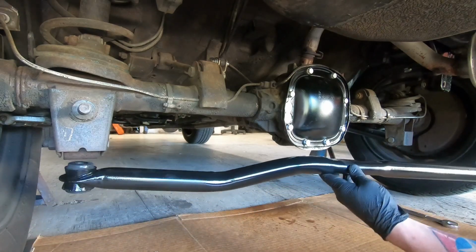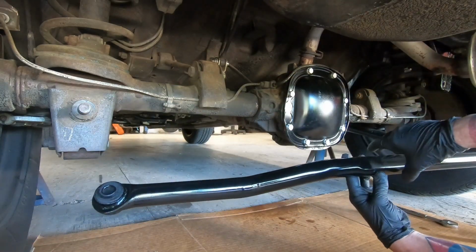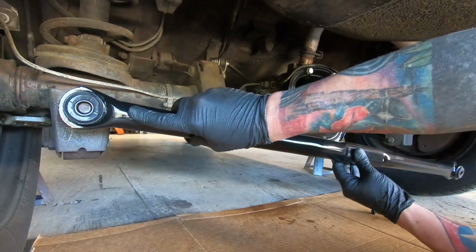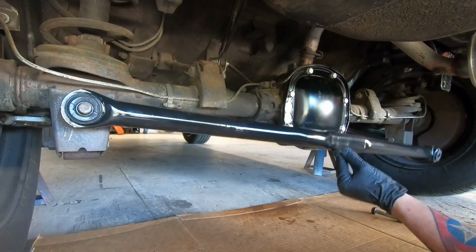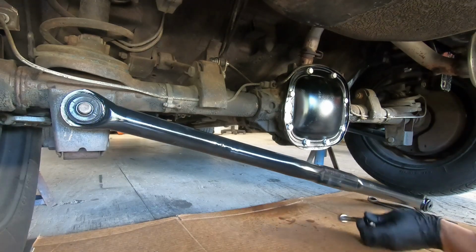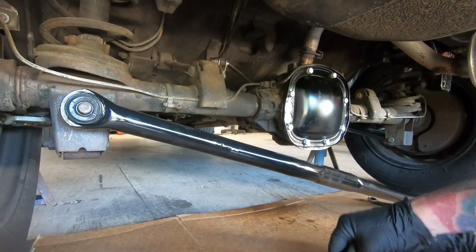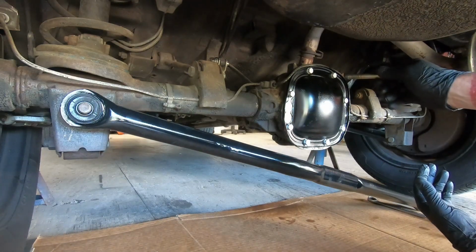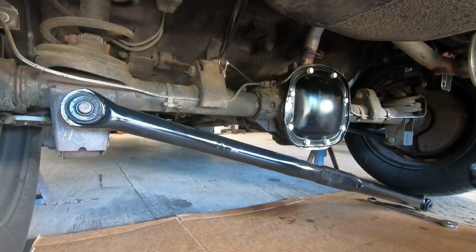So it only goes on one way, right? There's a hump. It goes around the hump. So you put it on like this, and then it goes up. If you put it on backwards, it's going to hit the diff. So now's the part where we have to manipulate this thing into place. And I like the bolt to go through, that way you can pull it out instead of trying to pull the bolt out. But that's just me.